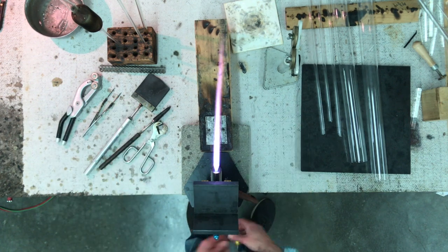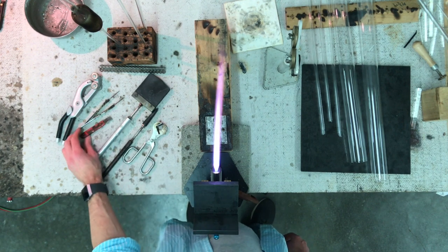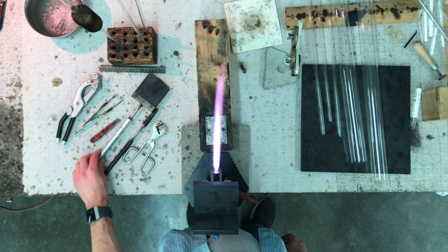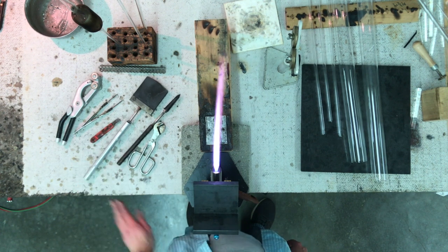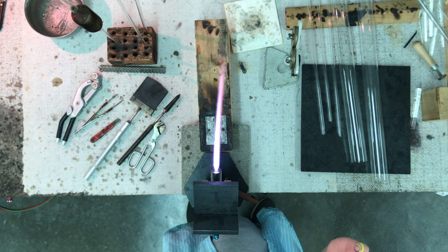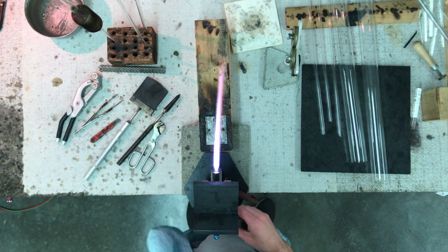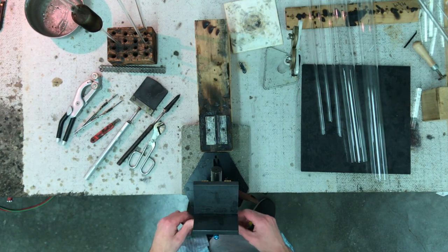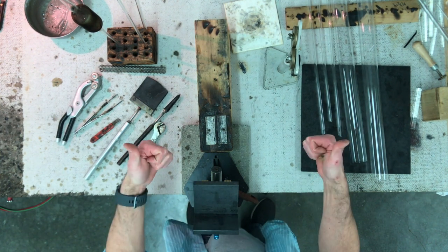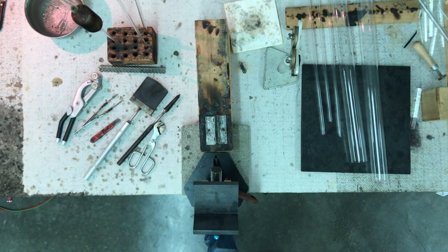So, basic tools for this. Those are all the things that you need to get started with some pieces of tubing. All of these steps apply regardless of what size tubing you're using. I use a lot of 19 millimeter diameter heavy wall tube, like 19 by 4. I'll pull points on that sometimes, but also for beads and things, I'll attach blow tubes also. So there you go.